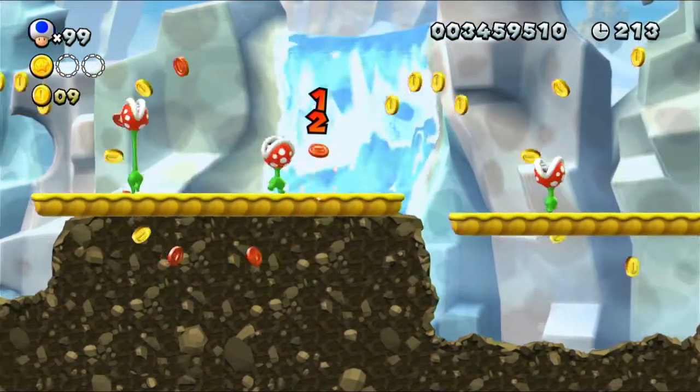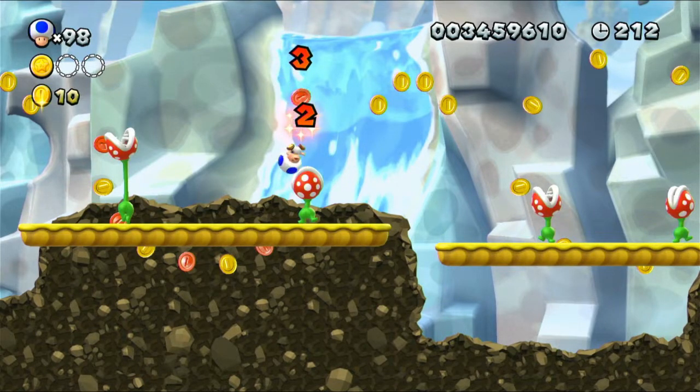Oh, this is not good for me. This is not good for me. Why did you put the coins there? I guess it wants me to take out the enemies first, but still.